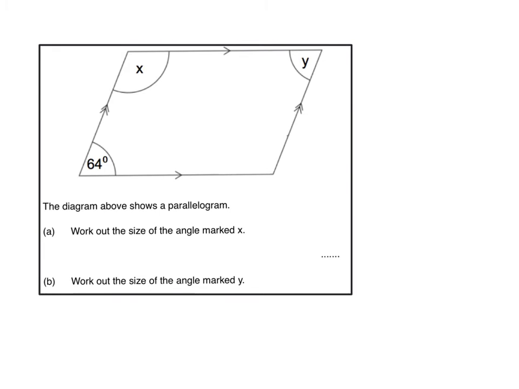Here's a quadrilateral. I already know that in a quadrilateral there's 360 degrees altogether. Sometimes I have to also use properties of quadrilaterals. Now we know from our properties of quadrilaterals that this angle here is actually the same as the opposite angle. So if I spin that angle round, you should see it fits exactly in. So opposite angles in a parallelogram are equal. So if that was 64, this is also 64. So we've got that y is 64.